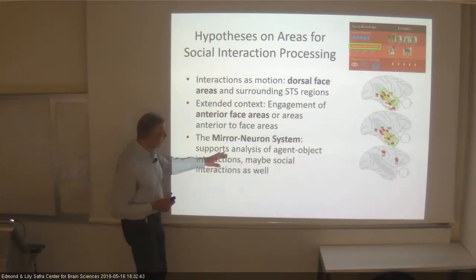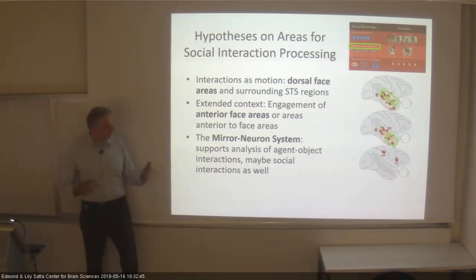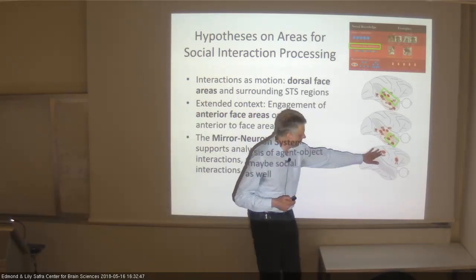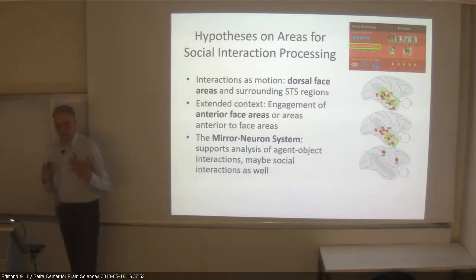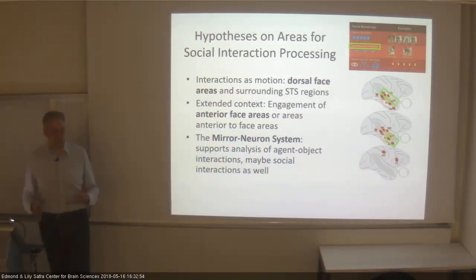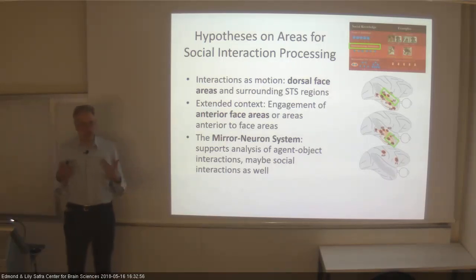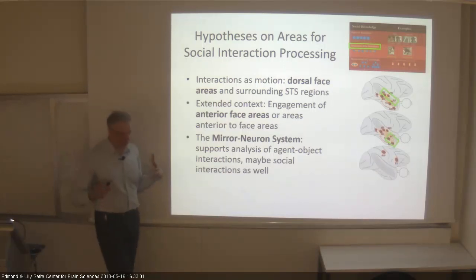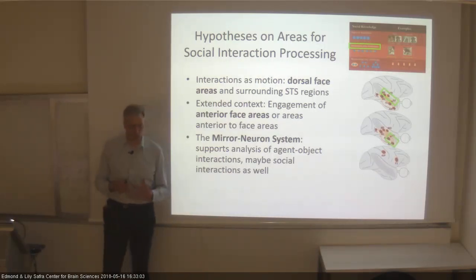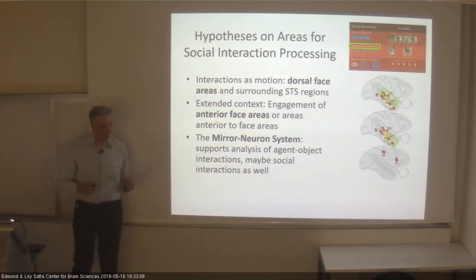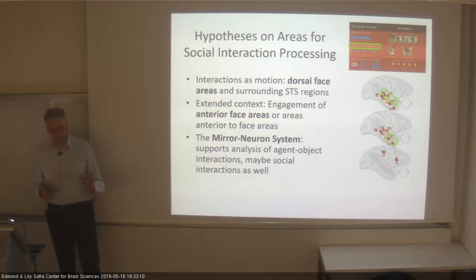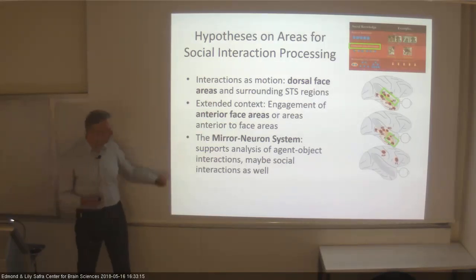We thought about the mirror neuron system, a parietal premotor system, indicating the 2 main areas here. Why? Because it has been thought that this system, through the process of simulating actions of others who we are observing, gives us access to the intentions that are behind the actions that we can see, again, through the process of simulation, because we know our own intentions when we do the corresponding movement. If you think about an interaction, like a goal-directed behavior, it's an interaction between an agent and an object. And so maybe also social interactions between agent and agent might engage this particular system.